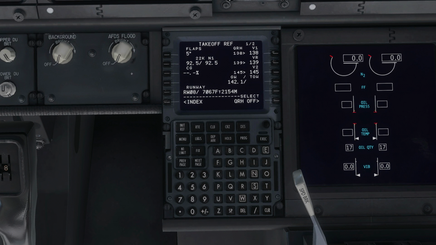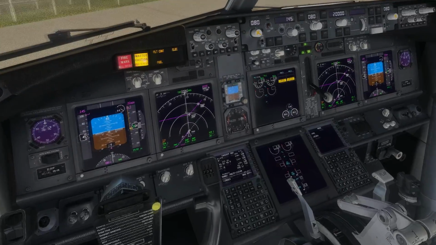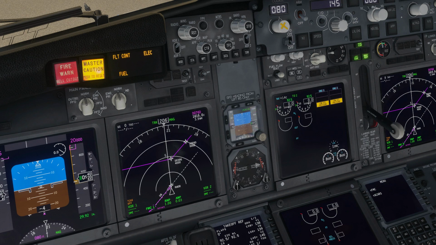takeoff revs. So now the aircraft in the FMC is set up, we'd then go ahead and set our QNH, which we will just turn on here. So you turn it to the right, and then you can set your QNH up and down. We'll just say ours is 1010, which is set.